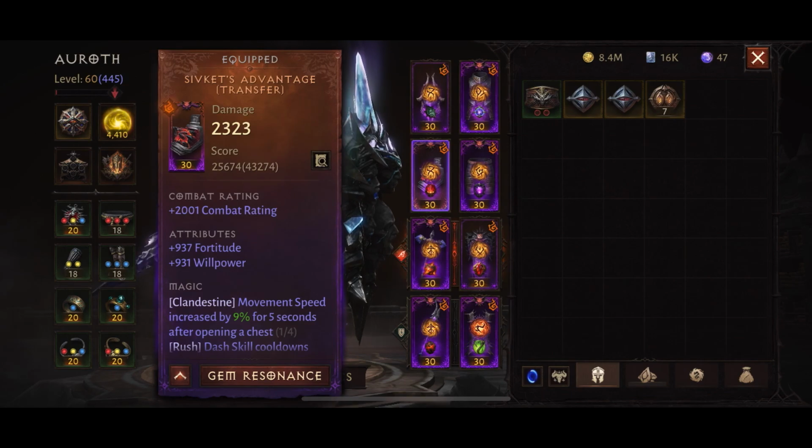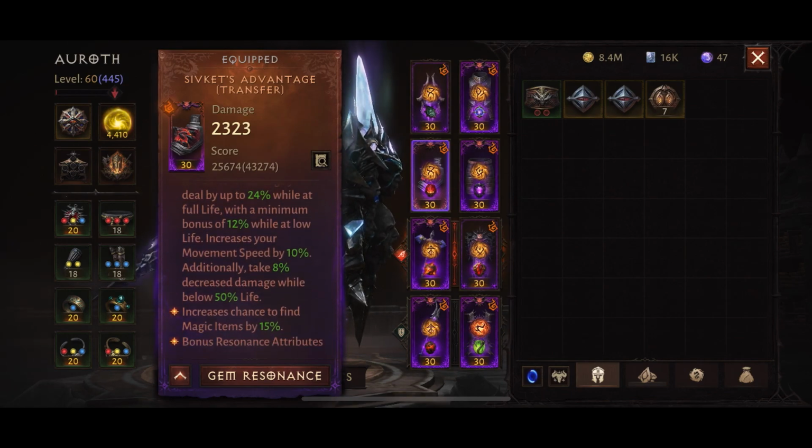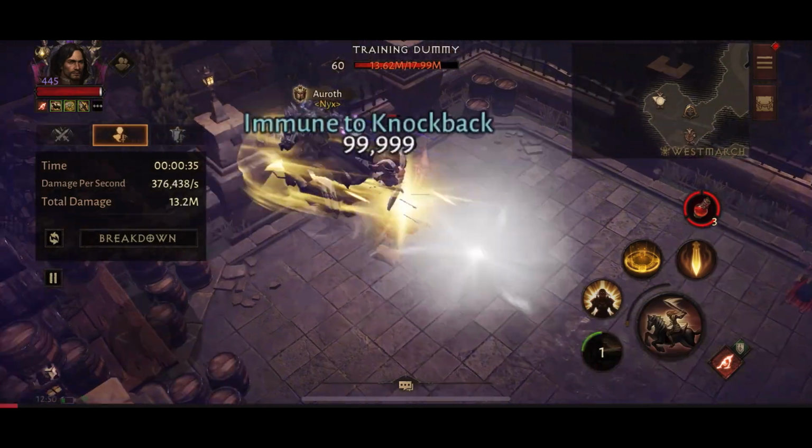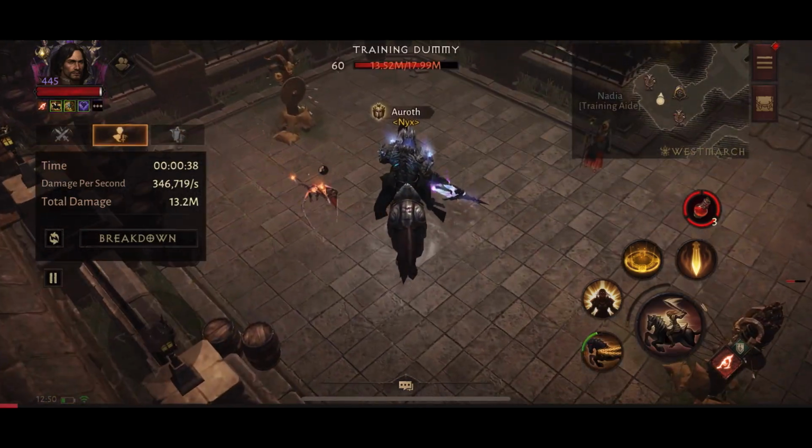If we look in the shoulder slot, I use Sivket's Advantage. And what it does is that it prolongs the duration of Draw and Quarter. So this means that I will have 100% uptime on this horse.